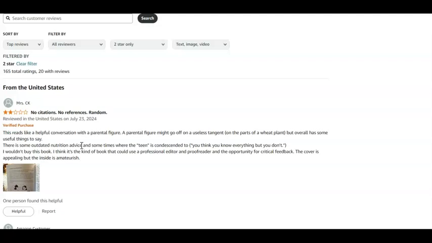Then you can also have that at the back of your mind, so that when you're creating your book, you come up with a table of contents that is all-encapsulating, that captures all the information that the reviewers are leaving on other books of your competitors. So this is one way we can get ideas for our table of contents.